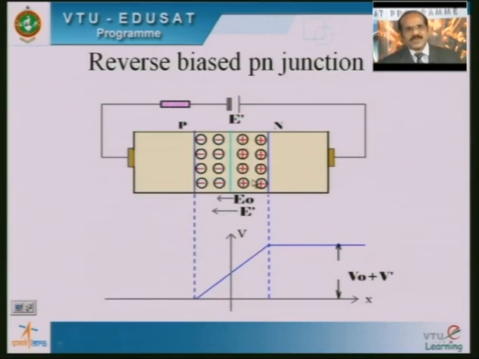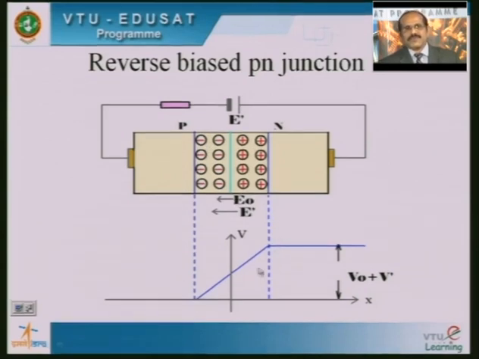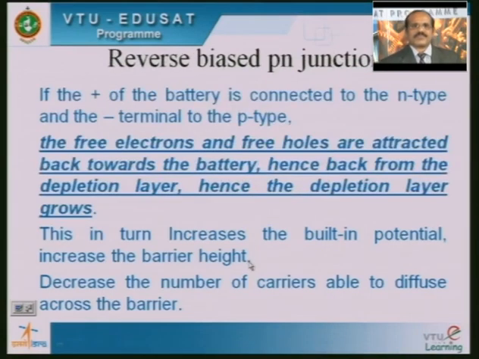This slide shows the PN junction in the reverse bias mode. In this case, the negative terminal of the battery is connected to the P, whereas the positive terminal is connected to the N layer. In between the P and N layers you can see that a depletion layer exists, the layer containing the immobile ions, and correspondingly we have a potential barrier across the junction.